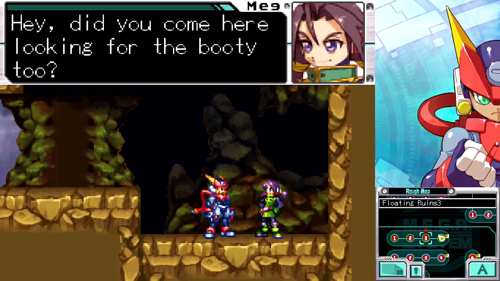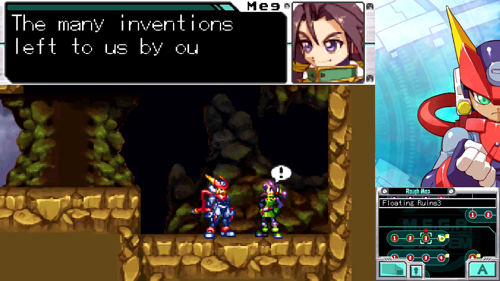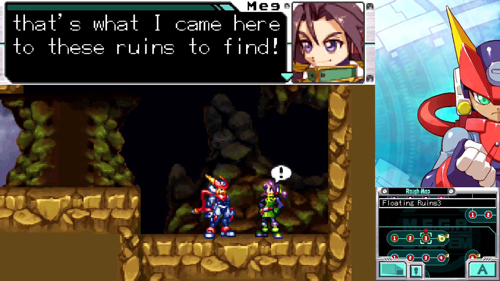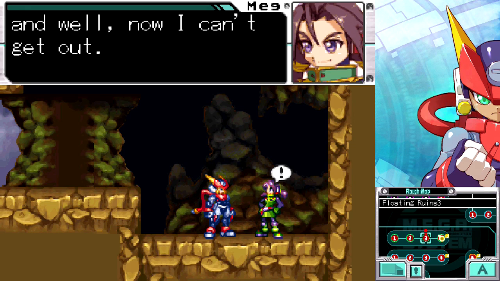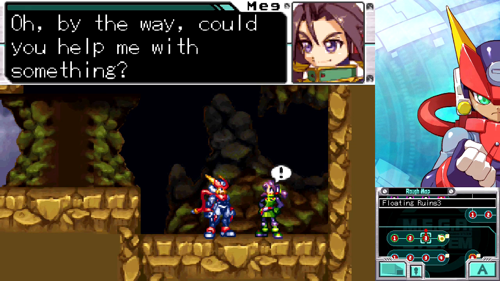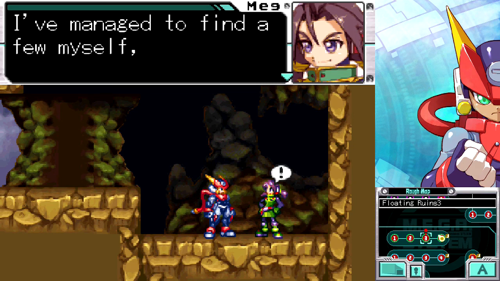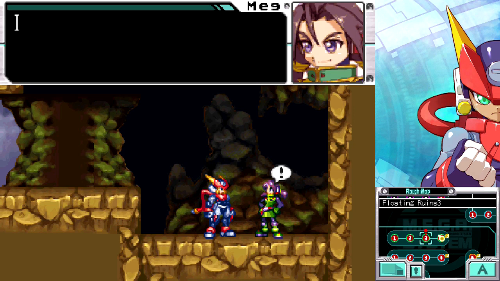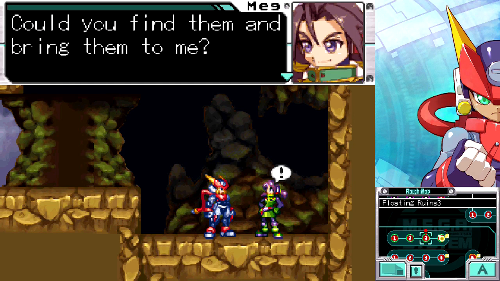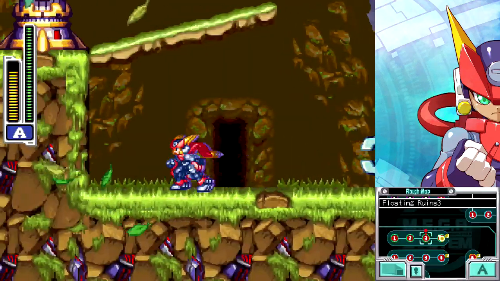Hey, did you come here looking for the booty too? I'm Meg, the antique hunter. The many inventions left to us by our forefathers. That's what I came here to these ruins to find. But all of a sudden, this place started floating in the air and, well, now I can't get out. Oh, by the way, could you help me with something? I'm picking up signals from four ancient artifacts. I managed to find a few myself, but it's just too dangerous to get close. I bet it wouldn't be a problem for you. Could you find them and bring them to me?